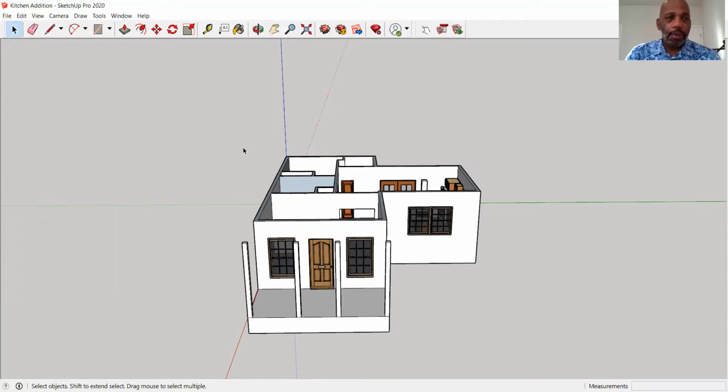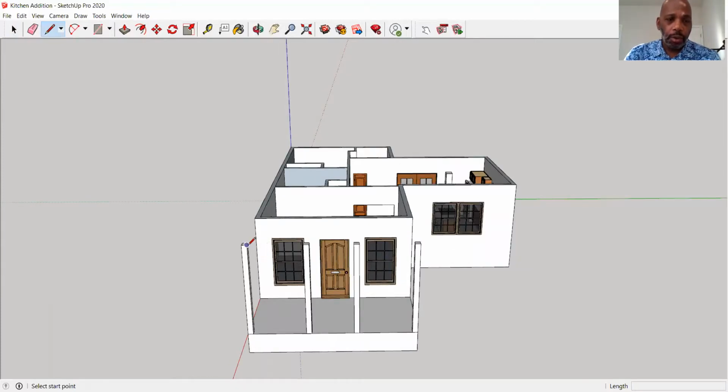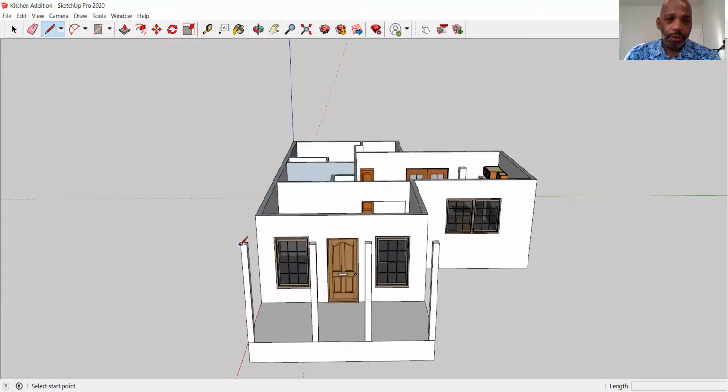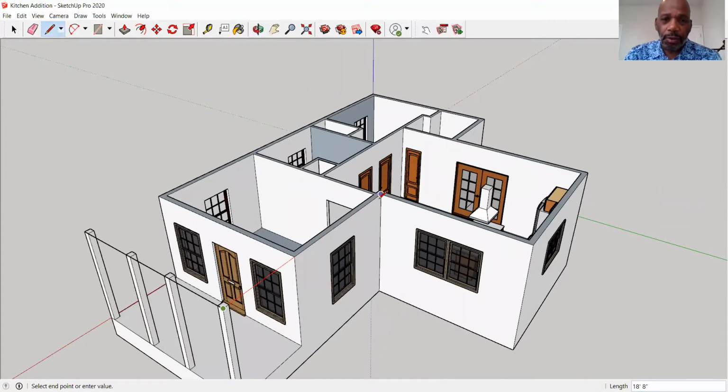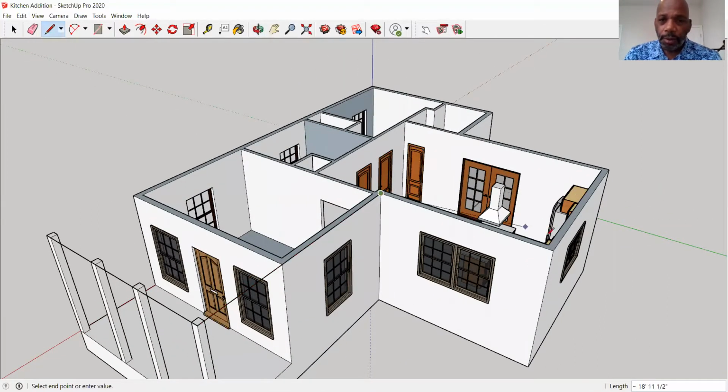I'm outside of the group. So what I'm going to do is use the line tool, starting with the post here. I'm going to go from this corner to this corner, then to this internal corner here, to this corner here.